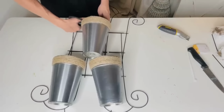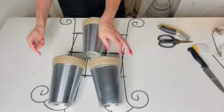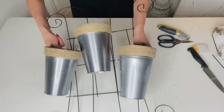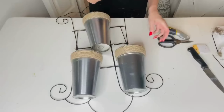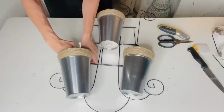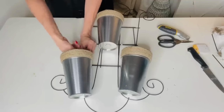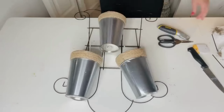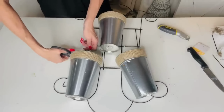Now, this is such a fun idea, you guys. If you need more wall space or more floor space and you want to put stuff on your wall. So this would be fun, you know, to do little garden ideas, or you can keep kids' crayons and craft supplies in this. Really, the sky is the limit. So I really wanted this idea to be very versatile for you all.